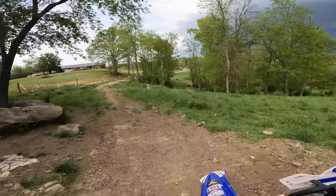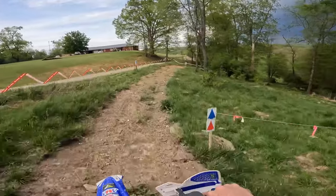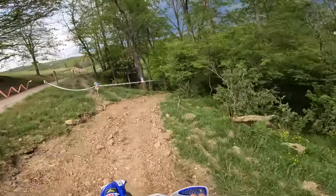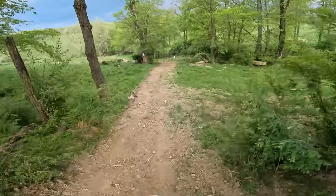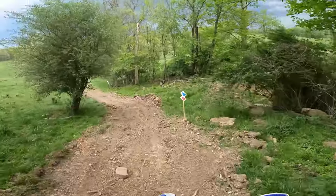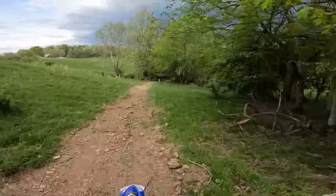I remember running down the back side of the property on this side. If we do get a little rain, maybe just a little bit — because it's going to probably be dusty. But man, this track is really nice. I hope it stays this way. Like I said, these guys at NEXC put out really nice tracks. Nobody's raced them — you've got to come out and check them out. They're fair for everybody, but when the weather comes, they can't do anything about it.